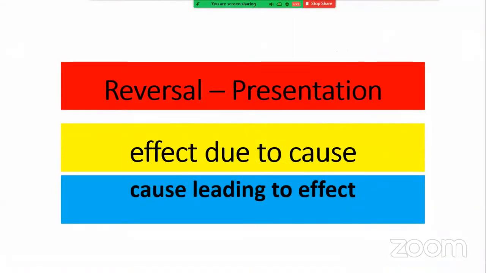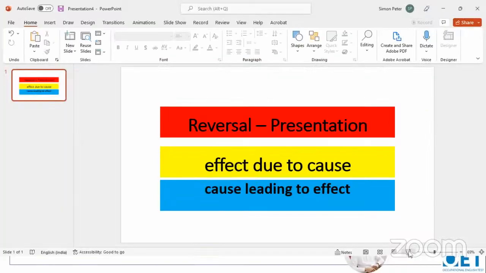So this is the reversal process. So what does reversal mean? In the question he'll give the effect first, and the effect is already given and you have to find the cause. But in the passage, he will give cause leading to effect. So leading to is the word which is helping you, because due to means leading to, same, but reverse order. You have to understand the relationship, that's all. Nothing else. Understand the relationship. Identify.